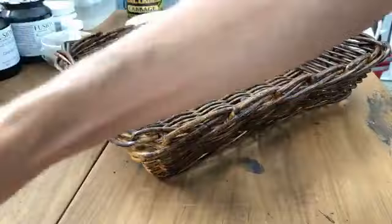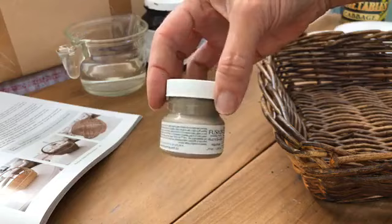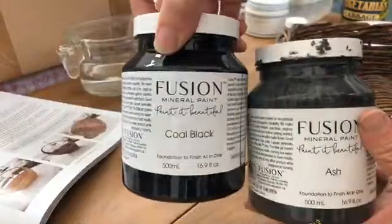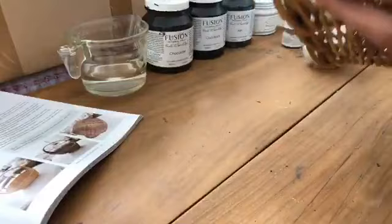Now in the book, the next step is to mix a small amount of brown and beige paint together. The colors I'm using today: Fusion's Chocolate which is the brown, and Algonquin which is a lovely beige color. We'll also be using a grey-black - Jamie says to use a grey-black paint, so I'm going to mix Coal Black and Ash to create a grey-black. The other thing we'll be using is some white wax - Miss Mustard Seed's white wax for the finish.